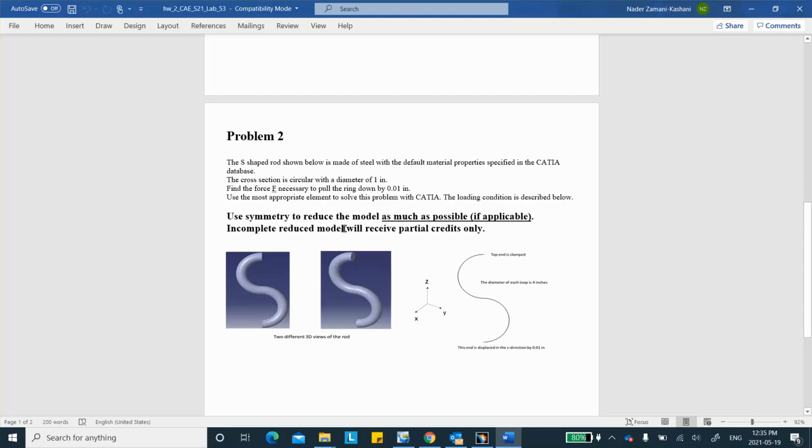Now I'll do problem number 2 for you, and there are two ways of doing these beam problems. One is using a sketch. Draw this thing in a sketch, join it, and proceed. I'm going to do that first. And then I come back and draw this thing in space as a wireframe and join it and proceed. Okay, good. So let's go ahead and get down to business.